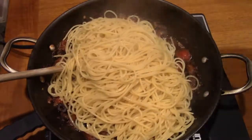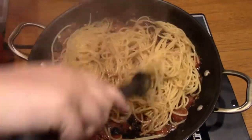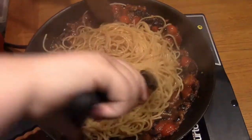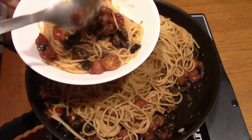It's fine to toss fully cooked al dente pasta in with the sauce and mix it up real good right now, but what I prefer to do is undercook the pasta by about half a minute and let it finish after I've already added it into the sauce. That way, the flavor not only coats the pasta, but that saucy goodness starts seeping into it. At this point, all that's left to do is to serve it up.